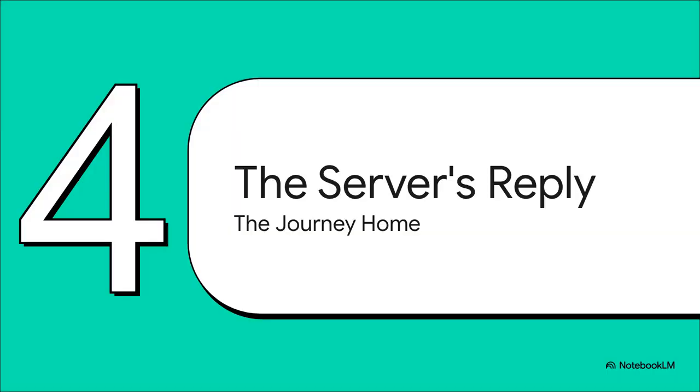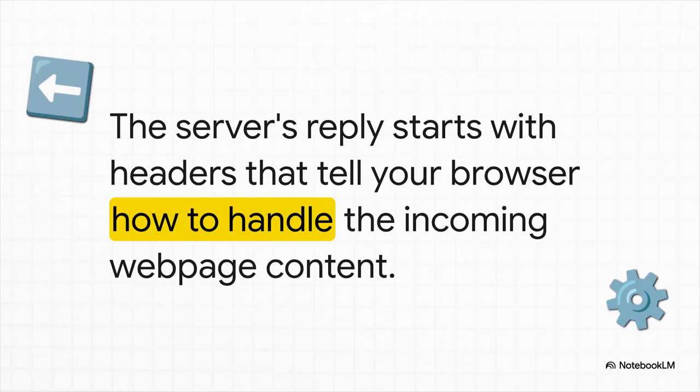Okay, so let's get back to our friendly request. We'll assume ours was a good one. The server has processed it, and now it's ready to send a reply. And this return trip, the HTTP response, has its own special structure, a lot like the request we just looked at. Just like the request, the server's response starts with some important information called headers, and then it sends the actual web page content. This info at the top basically tells your browser what's coming and how to handle it.